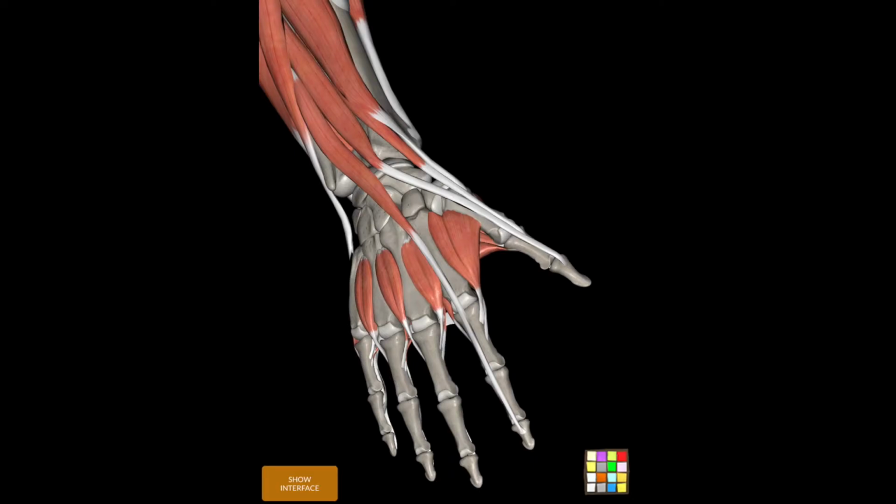It's bounded by the tendon of extensor pollicis longus here posteriorly and extensor pollicis brevis here anteriorly, and extensor pollicis brevis tendon runs quite closely with the abductor pollicis longus tendon. With careful palpation you can feel that they are separate tendons, but they run very close together. Extensor pollicis longus and extensor pollicis brevis become separated proximally by the dorsal tubercle of the radius, and that means that the gap between them is formed, and that is the anatomical snuff box.